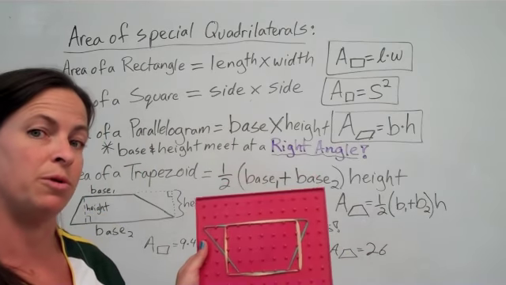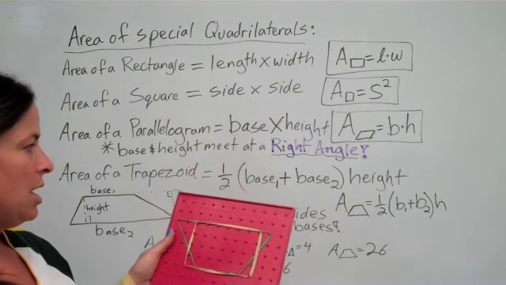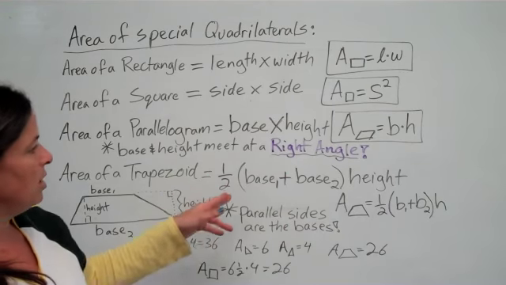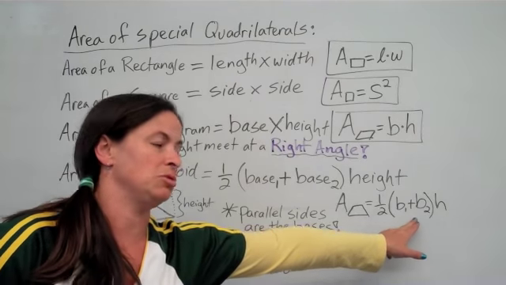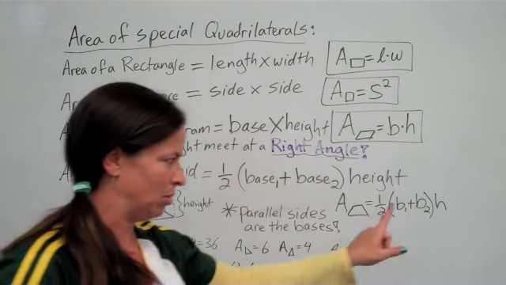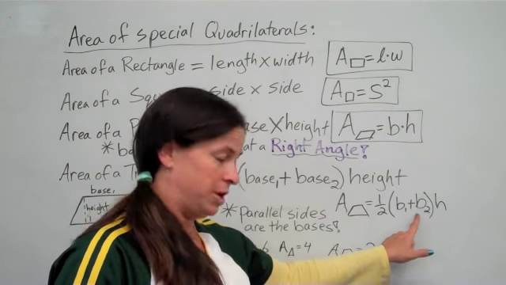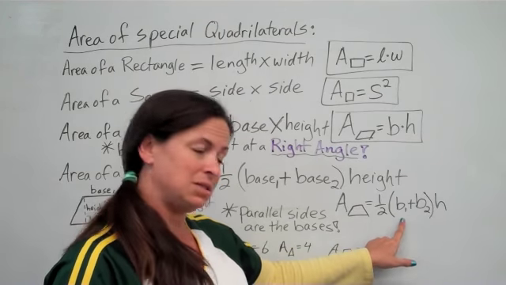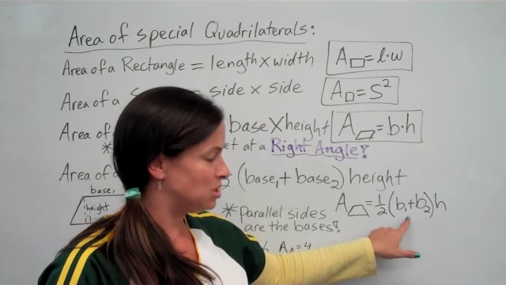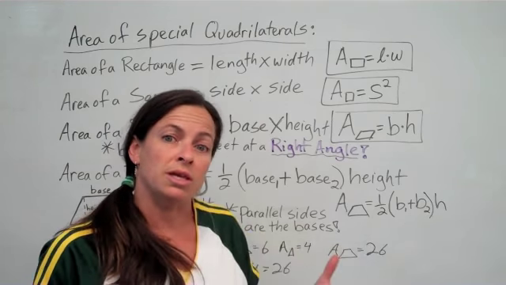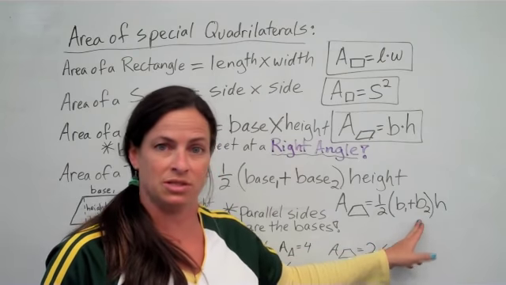So a couple ways to prove that the trapezoid formula does actually work, with half of base 1 plus base 2 times height. Please remember, this is base number 1 and base number 2, not base to the first power and base to the second power. These are subnotes. So there's two bases, and this first one's just called the first one, and the second one is the second one.